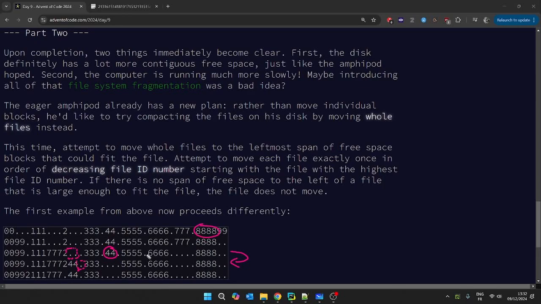We want to remember where the smallest index for each width is, right? But we also want to be able to update those lists of free spaces for a given width in a fast time, in a time that is faster than big O of n. And the idea here is to use a heap, right? Because with a heap, we'll be able to pop from a min heap in big O of log n. And we can push, so add, also in log n, right?